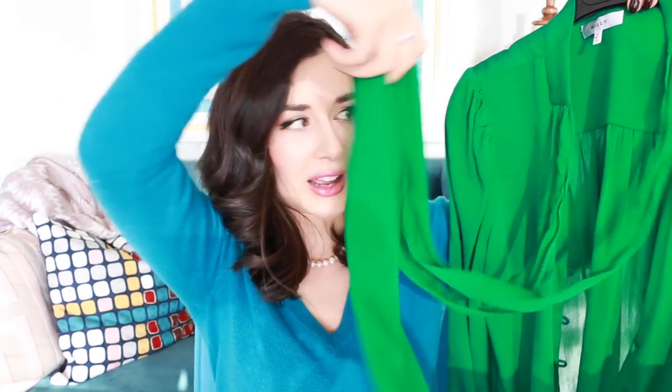This one in glass bottle green is from Millie — I love it. It's got a classic bow detail and it doesn't look like much on the hanger, but you'll see it styled in an upcoming five days of fashion video. It has fabric-covered buttons which are very classic and pretty, nicely fitted around the bust, with nice gathering at the wrist and a long front tie you can do into a bow or a more casual knot. And check out that color — it's like kelly green, it's so gorgeous.